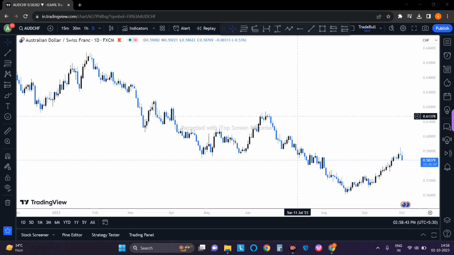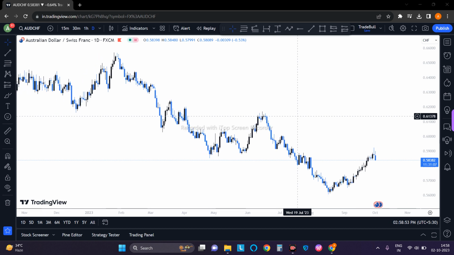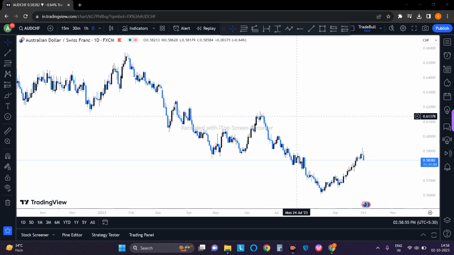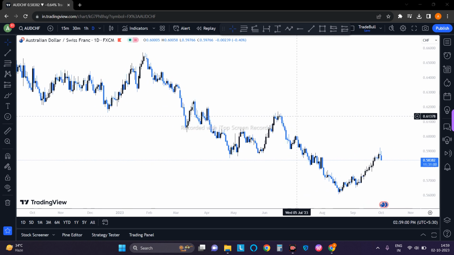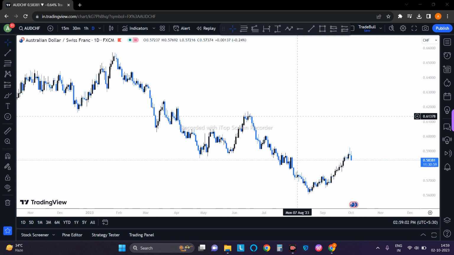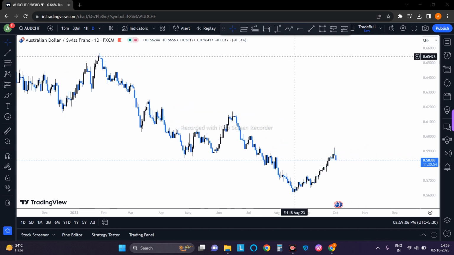Hi guys, Bull here, and today we are going to analyze this AUDCHF forex trading pair. This is a very strong trade that I've just found, and it looks very promising and has multiple confluences which can go with us if we choose to trade this pair, right? So let's get started.